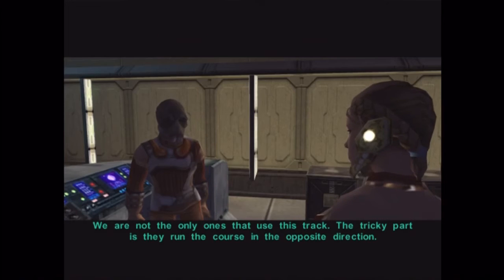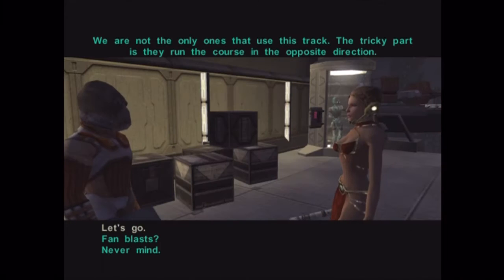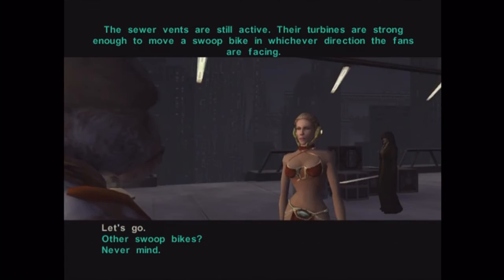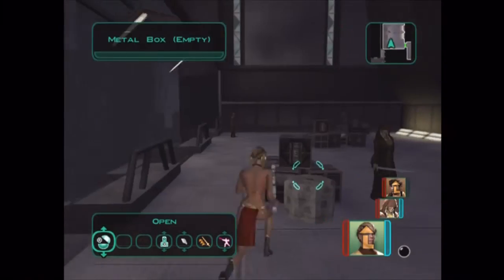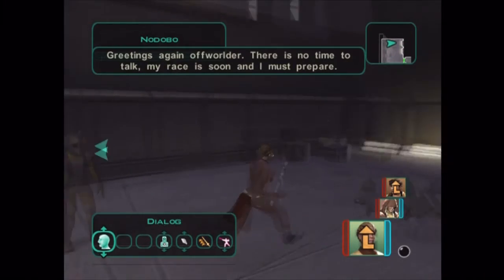Other swoop bikes? You're not the only one that uses this track. The dirt tricky bars, they run the course in the opposite direction. Fan blast? The sewer vents are so active, their turbines are strong enough to move a swoop bike in whatever direction the fans are facing. If I mess with that, apparently messing with that is dark side-ish. Anyone else say anything? Let's see.